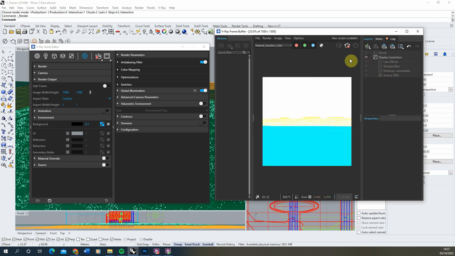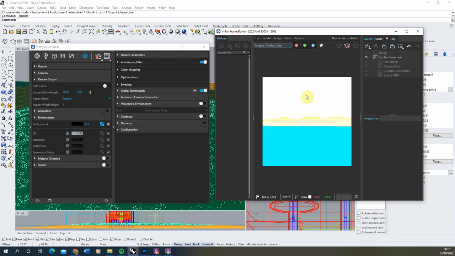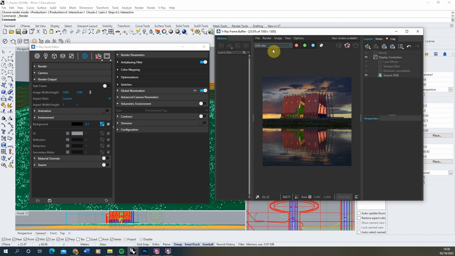Now I'm going to keep the display correction on, because with it turned off, you'll see that my image looks way too dark there. But what that will mean is when I save it, it will actually reduce the brightness of this for me automatically. So we don't need to worry that this looks blown out at the time being. When we finally go to save our render, it will naturally de-expose this particular image to allow it to be readable for us. So the material random color is the first render element we'll be adding.